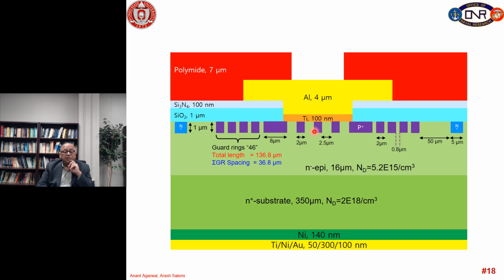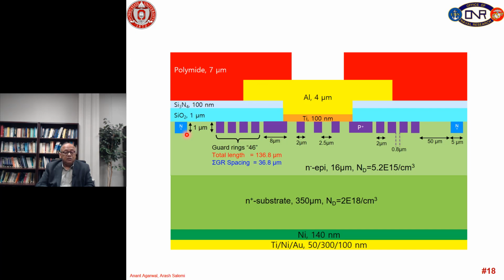We will have a 1700 volt structure with 2 micron wide JBS grid with 2.5 micron spacing, titanium Schottky, aluminum overlayer, SiO2 passivation, silicon nitride to stop humidity from creeping into this device, thick layer of polyimide, which is an organic material to provide the insulation for inside the package, and then these are the N plus channel stops.